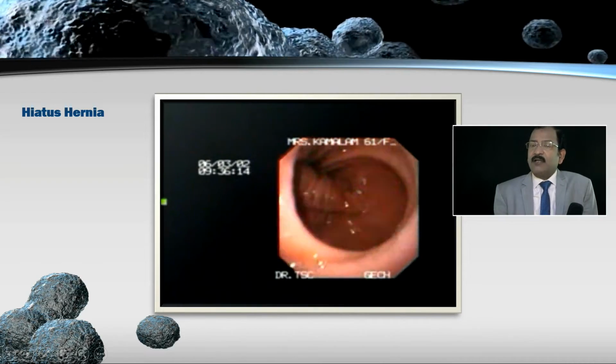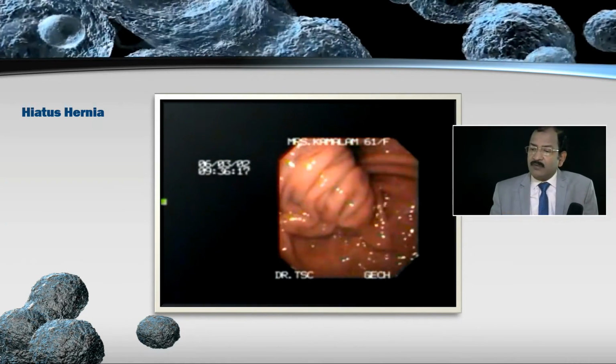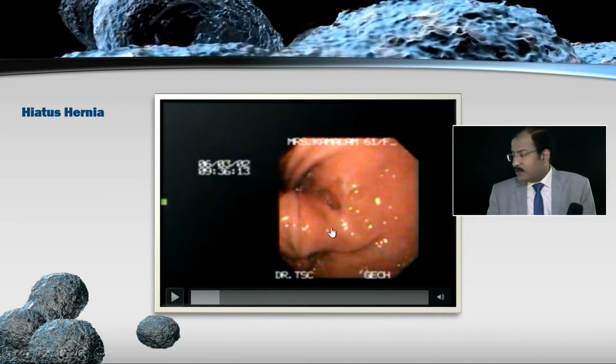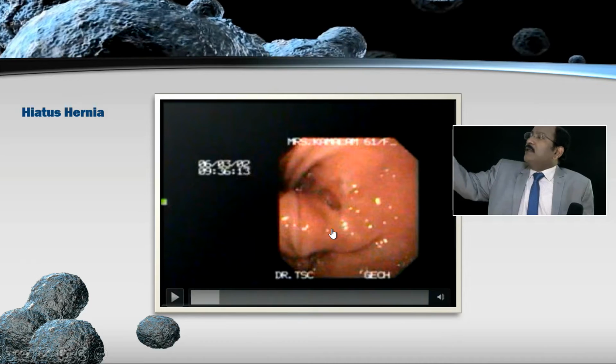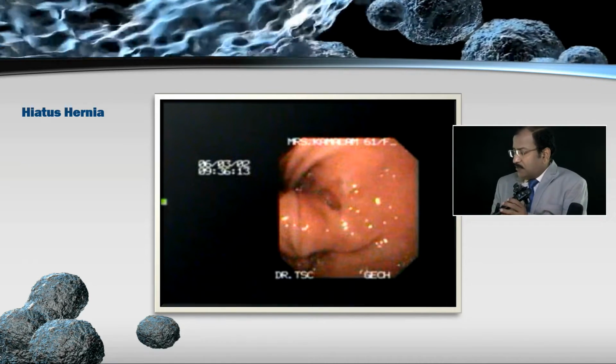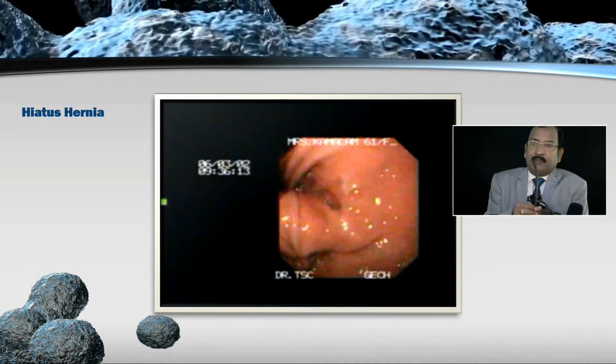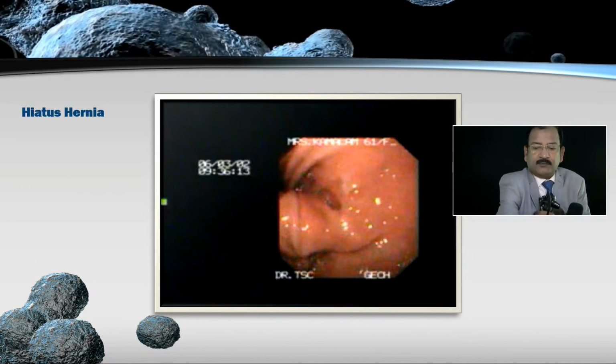Sometimes you have to diagnose a hiatus hernia. Hiatus hernia will be done by the J maneuver. You have to enter into the stomach, and there is one problem in the endoscope. Once the upper angulation wheel is fully 100% up, I will show you, the lower angulation wheel doesn't work. See, I am rotating but there is no benefit.